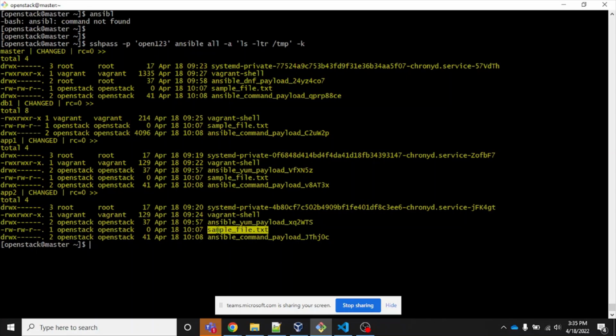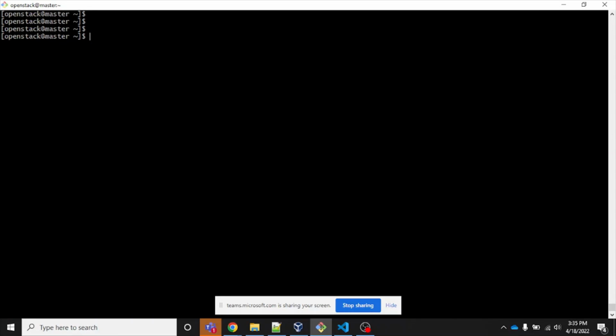Okay. Now the other method is to use the same copy module, but instead of source you can give content. In content, I'm just adding hello sample file, and for destination I'm mentioning sample_file.txt.